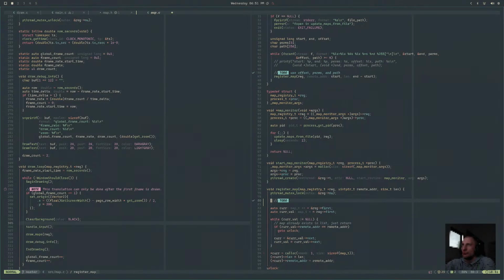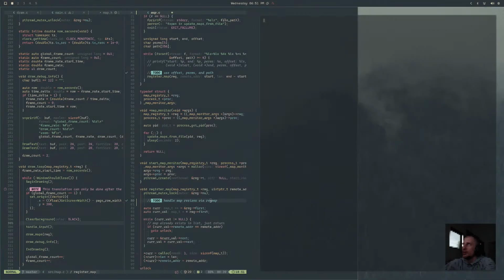To do: handle map resizes via mmap remap? Remap? I forget the name of this.